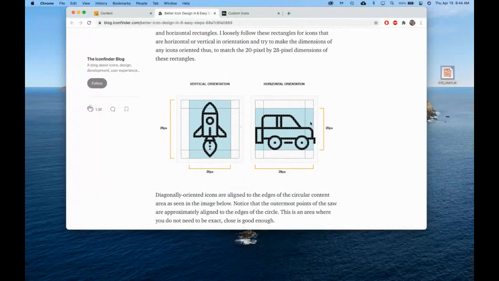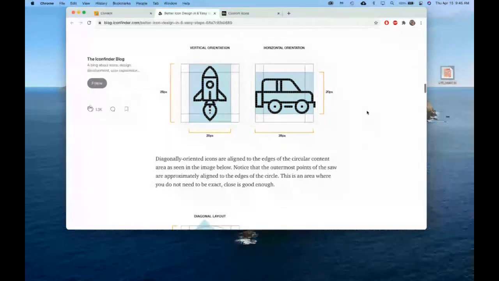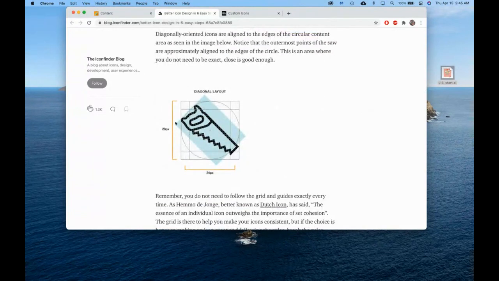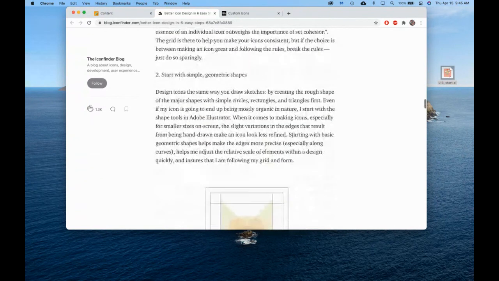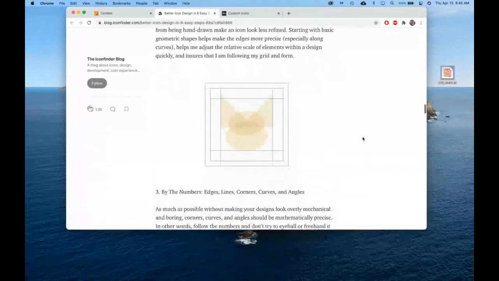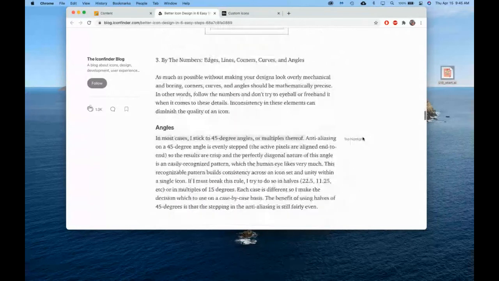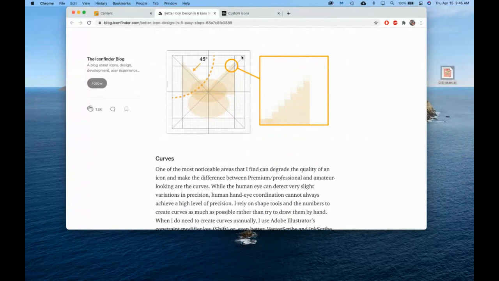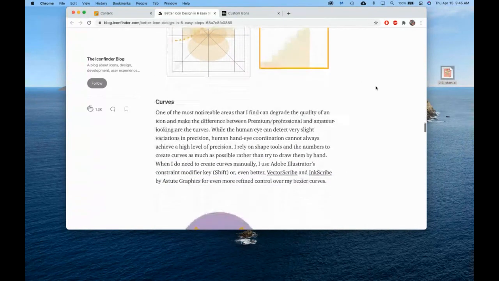Now, if you are going to have some that are vertical or some that are horizontal, you want to think in terms of how much space within that area it's going to take. So here, this blue area, if I rotate it 90 degrees, it's taking up that same amount on my horizontal version. So if you do have different versions, that's part of that cohesiveness thing. Diagonal layout, same basic thing. It's that shape, just rotating at 45 degrees, right? Now, what they recommend doing is starting with really simple shapes and then working forward from there. So nice simple geometry, nice simple angles. 45-degree angles tend to work the best because they're real simple, and they also follow your grid really well. Then you can have nice symmetrical design.